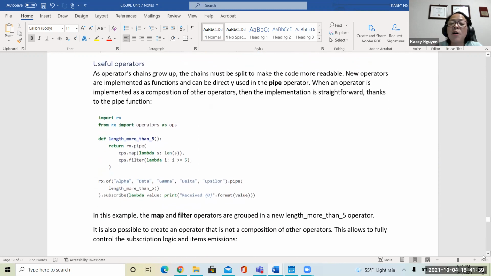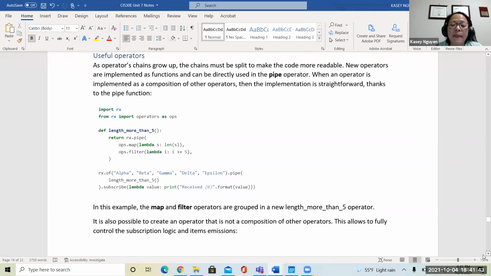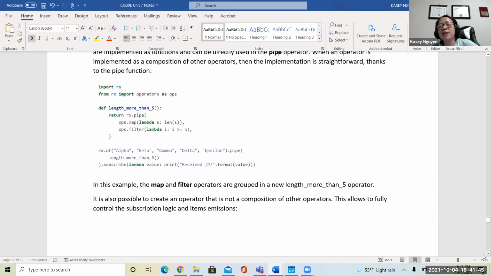So when you compose other operators, you would pipe, okay? And map and filters, you can have them grouped. So if you're looking for specific data in the data stream, you can filter it. If you want to transform the data in the data stream, you would map it.